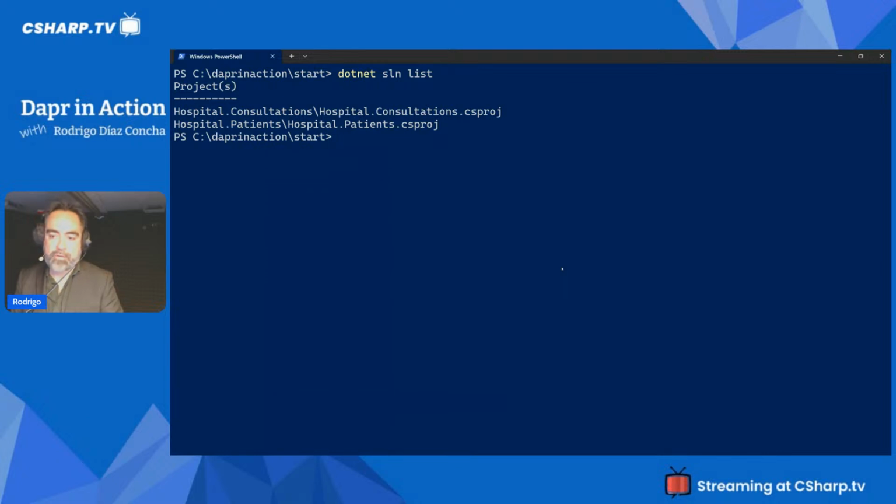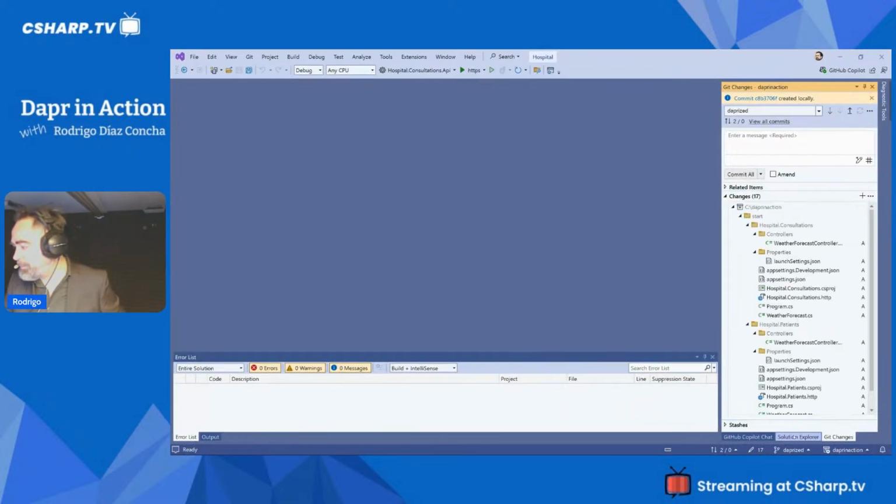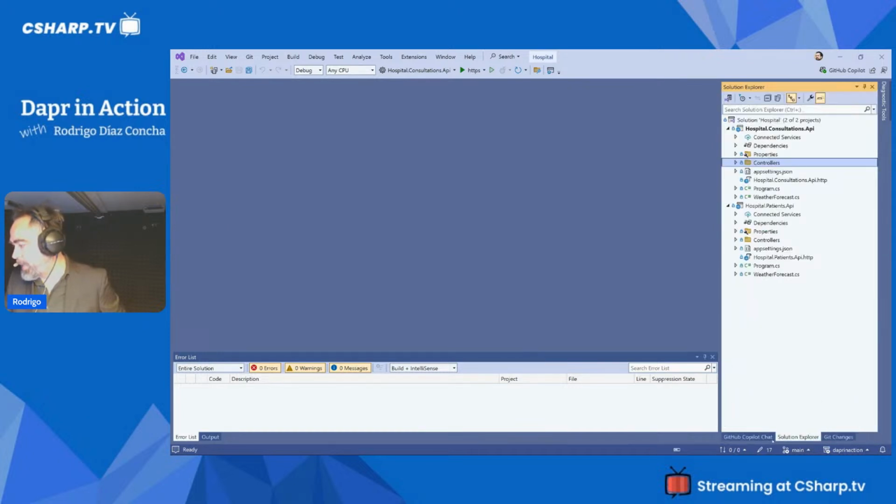So far so good, nothing fancy here, just a solution with two web API projects, right? So in the interest of time, I happen to have that here, okay?